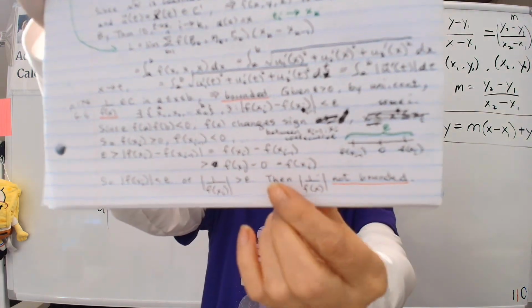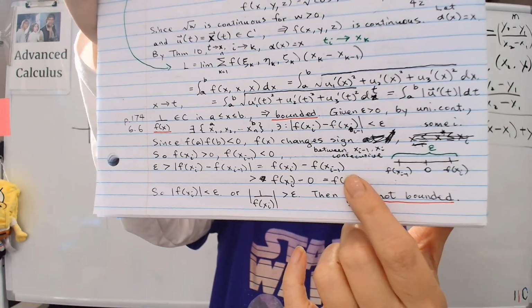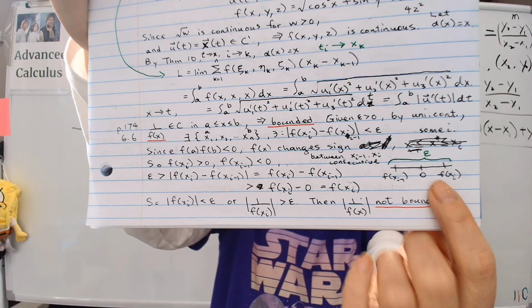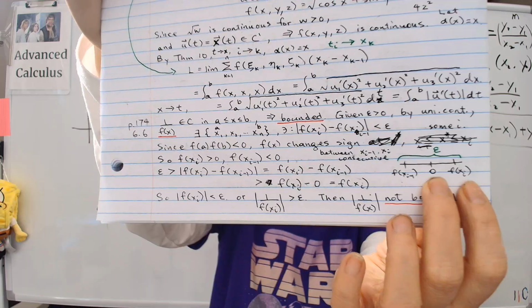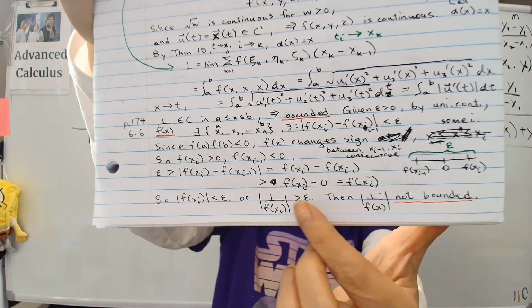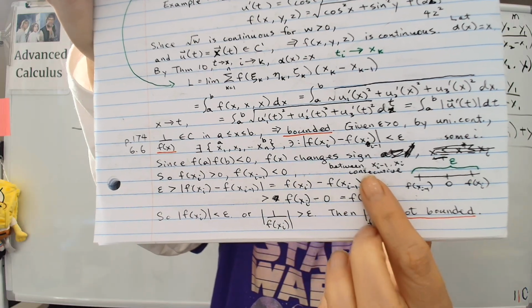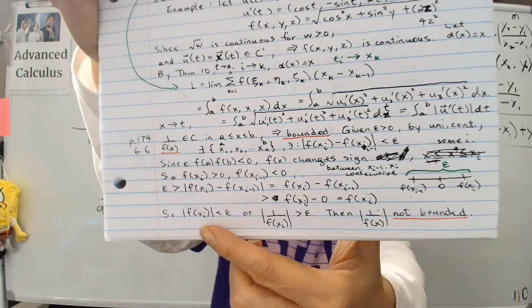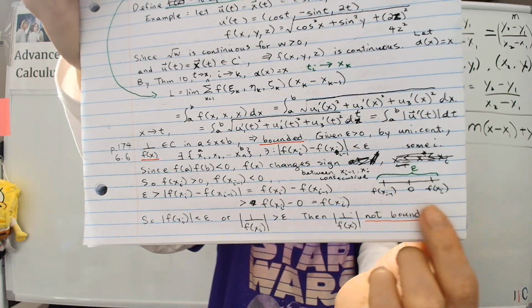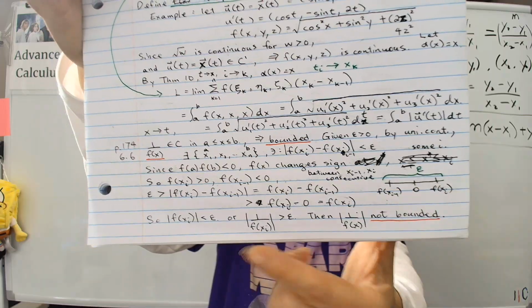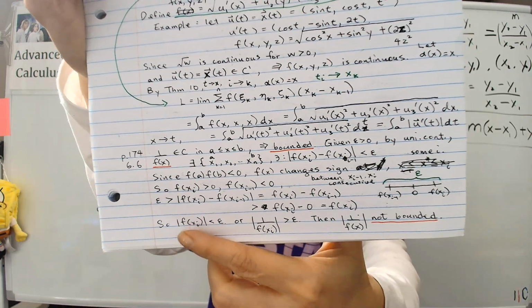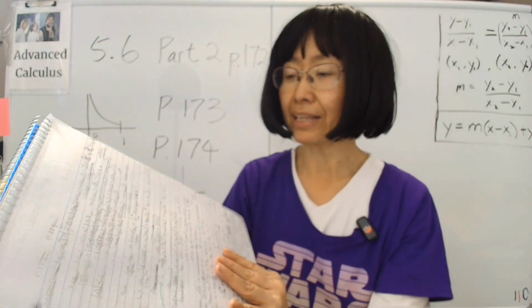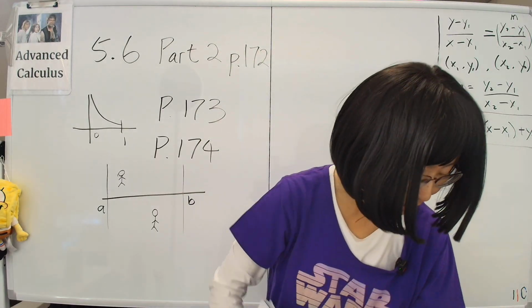Yeah, it's fine. Now the distance between f(xi) and f(xi minus 1), remember one is positive and the other one's negative, we assume one of them is positive and the other one's negative, so that their distance is less than epsilon, so the distance of them from 0 is also less than epsilon. That's what my picture is for. If one is positive and the other one's negative, this value is going to be bigger than or equal to this value minus 0, which is just this thing itself. So the f(xi) that went from negative to positive, let's say it went that way, is less than epsilon, which means 1 over that thing is going to be bigger than epsilon. And being that our epsilon is arbitrary, that means this thing is not bounded, and that is a contradiction. So that's how we prove the intermediate value theorem.